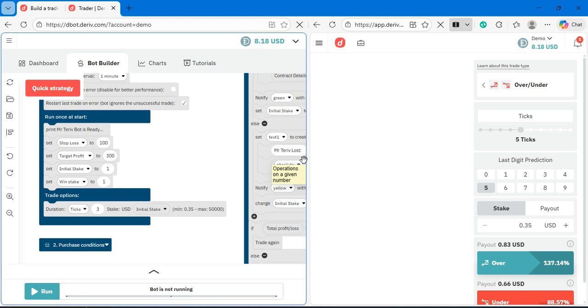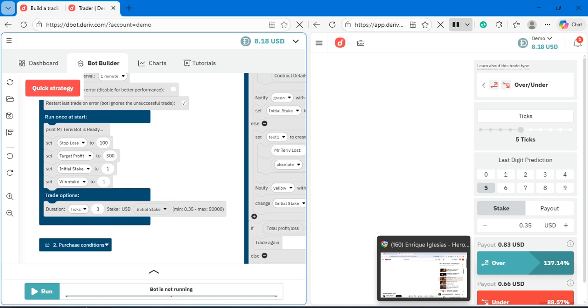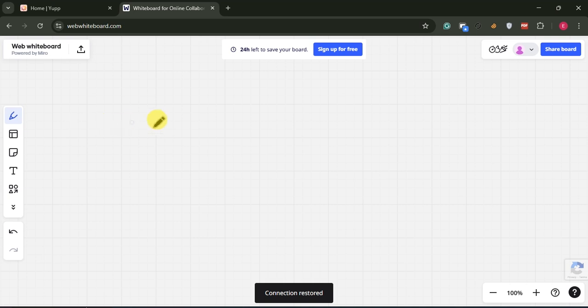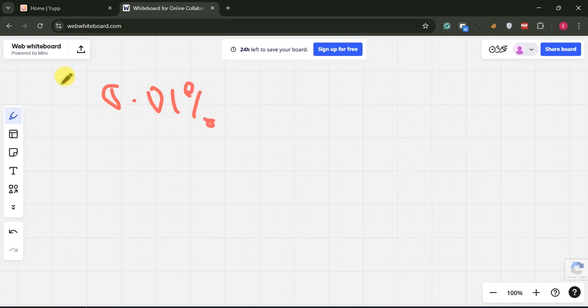So if someone sets it with a martingale of, let's say, 1.5, so let's say that you lost $1. If you lost $1, the next entry it will multiply by 1.5. And here is also where you need to determine your stake. And for a good risk management, you should make sure that you run your bot with 0.01% of your stake. So make sure that you run your bot with this amount of stake.